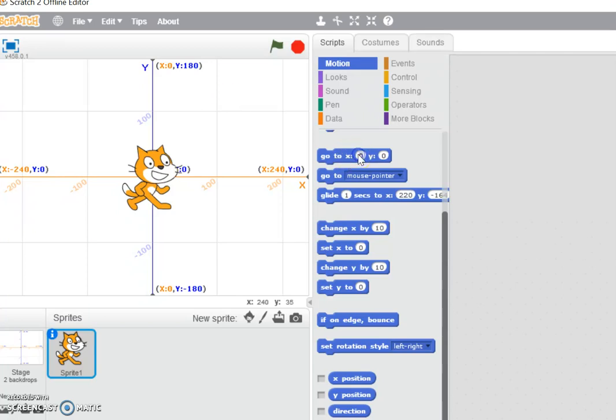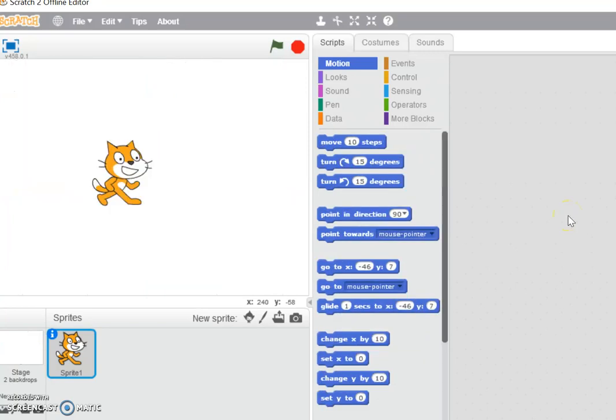So we can try the different ones. If I wanted to go to the bottom right hand corner, my X position would be 240 and my Y position would be minus 180. When I double click on there, my sprite will jump down to there. So my bottom left is minus 240 and minus 180. Moves over to the bottom left. My top right would be a positive 240 and a positive 180. And finally, my top left would be a minus 240 and a 180 for Y, putting us exactly where we need it to be.